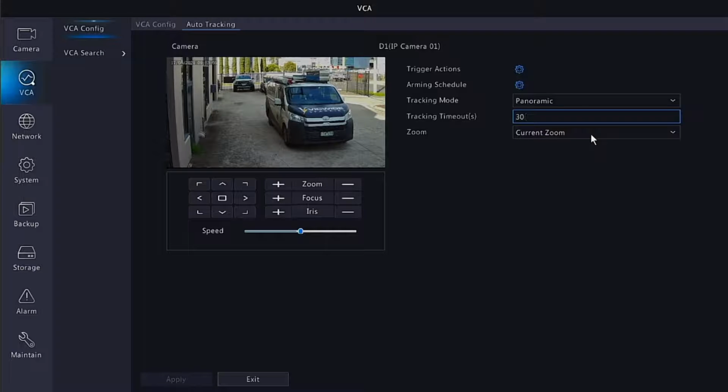Now, this camera here can only track in its current zoom. So whether you've got on auto or current zoom, that's basically reserved for the larger PTZ. You can have it track just on the current zoom. So where you set it, it will track all around wherever you want it to go, but it won't actually zoom in or out on that position.